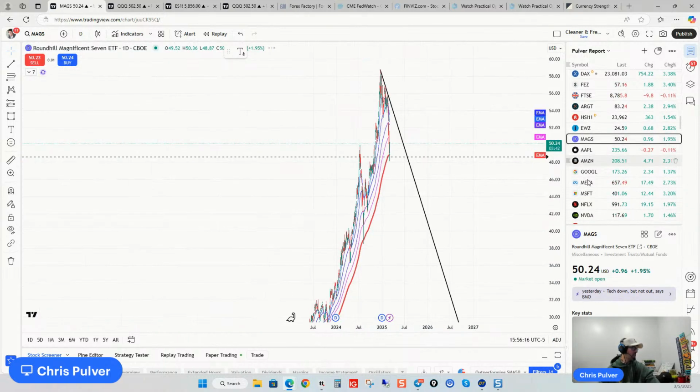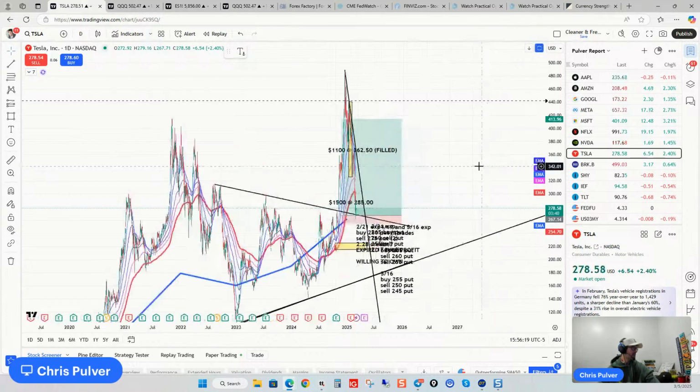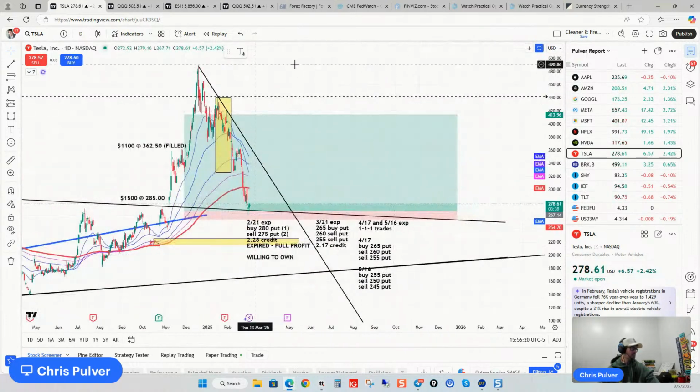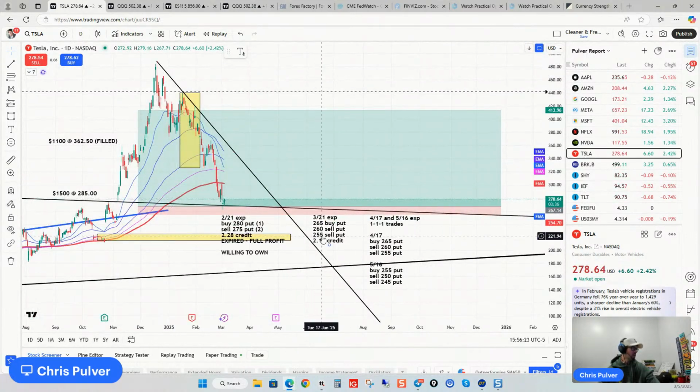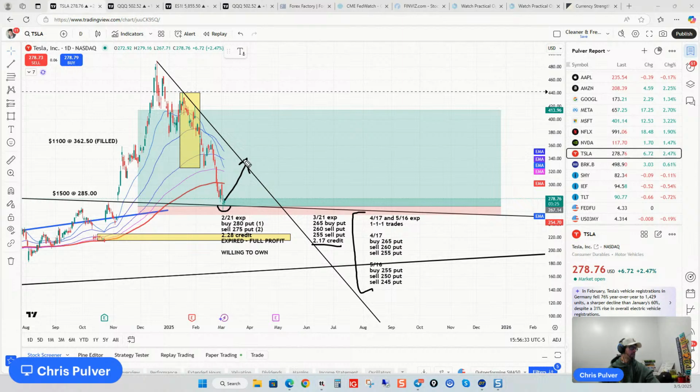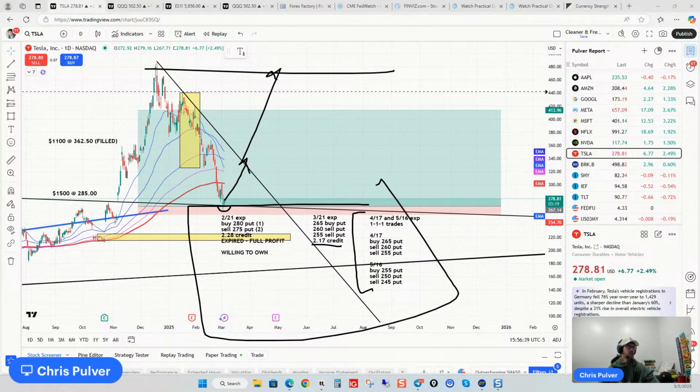Obviously, with the Mags, I'm watching to time this out. I'm happy to see Tesla making a bit of a recovery here. I've got some income trades on Tesla that I'm watching. If Tesla at least puts in a near-term bottom, then I get credit here and I get credit here, and those are income trades. And if Tesla goes up here, awesome. Doesn't mean I'm bullish on Tesla. I'd like to be bullish longer term, but I'm not super bullish on it now. I'm just trying to get some income.